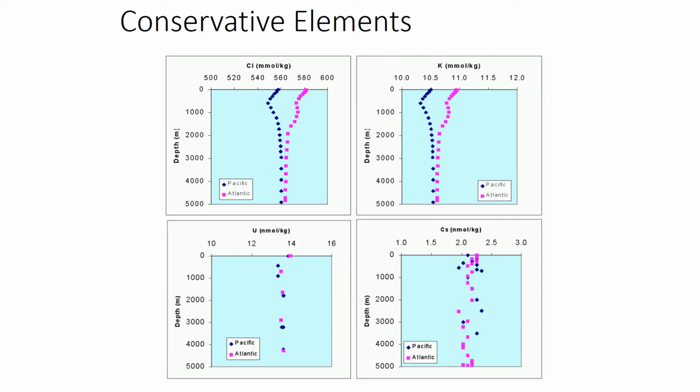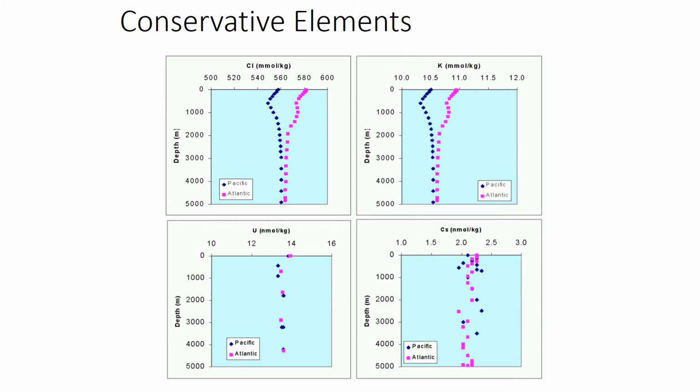Okay, so elements like uranium and cesium at the bottom here, they're present in much lower concentrations, but they can still behave conservatively. They still have very long residence times, and this is because they have even smaller fluxes in and out of the ocean. Okay, so what determines whether something is conservative or not is not its concentration, but the ratio of its concentration in the ocean to the size of the fluxes in and out of the ocean.